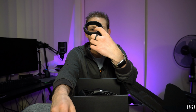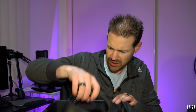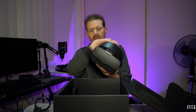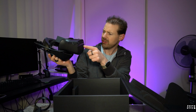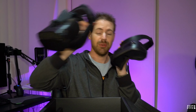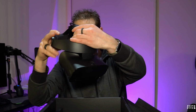The battery compartment is in there. By the look of it, it takes one AA battery. We have the headset, with little peeping Tom cameras all over it. Two at the front, one at each side, and one at the top. On the Lenovo, we only got two at the front. So with the Oculus, we should get a bit better tracking out of this.